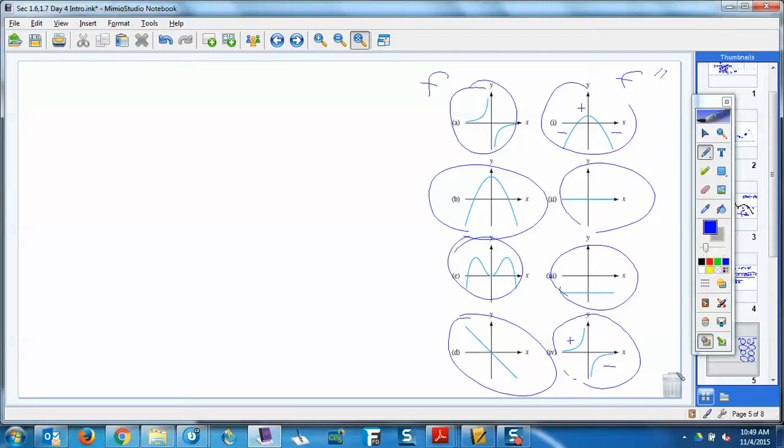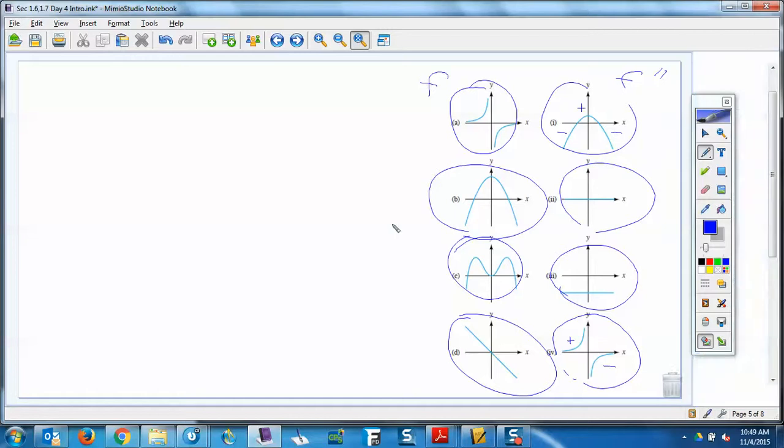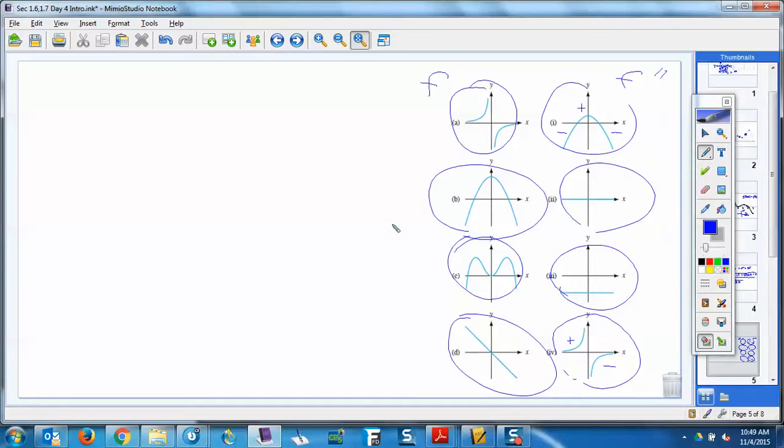27. I do not have a picture of this one, so let me turn on the camera here. Now this one was a tricky one from the standpoint that you had to. Really tricky.